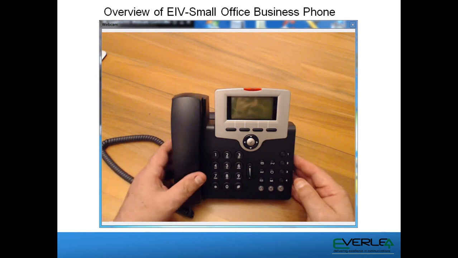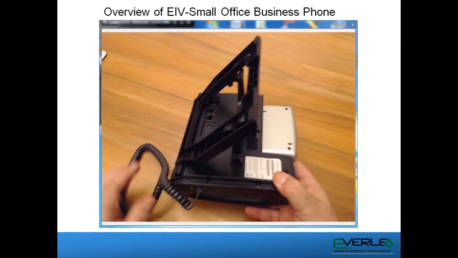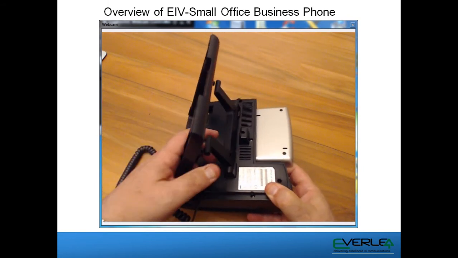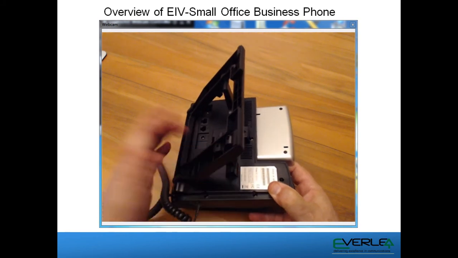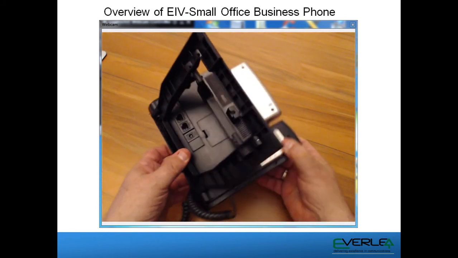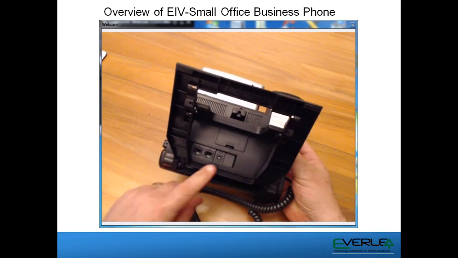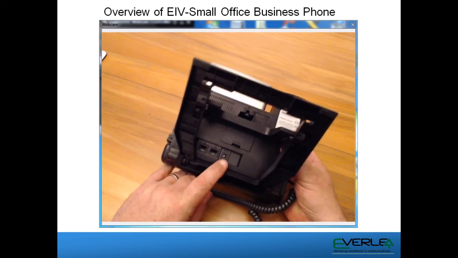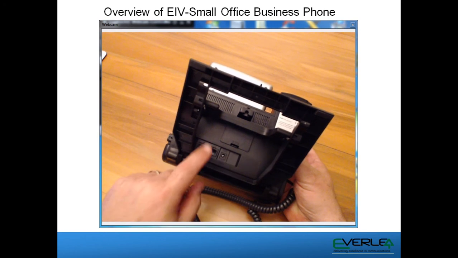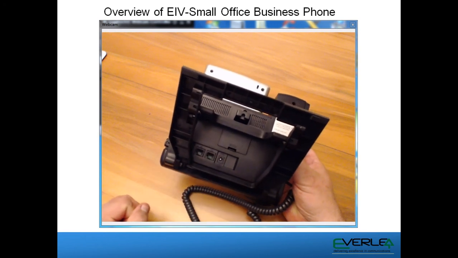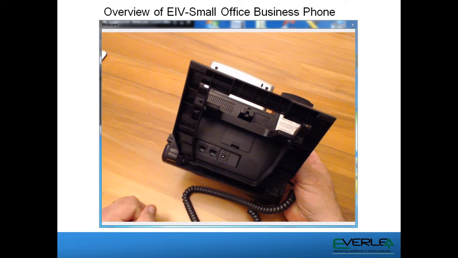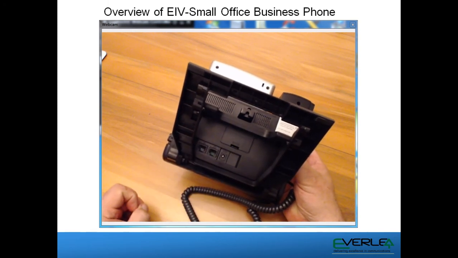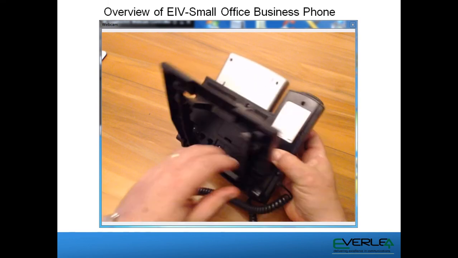Okay, if we roll the phone over, we can see that we have got the bracket here that we can set for various heights, etc., so to get the best effect out of the phone, and the user can set it up the way they want. On the back here we've got our external power pack input. If we don't have a PoE switch, if we do have a PoE switch, we just plug it straight into the phone. The phone is dual mode, either power pack or PoE. We've got our in and out ports here, so we can mount the phone through for the desktop PC.